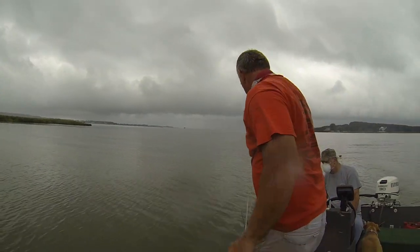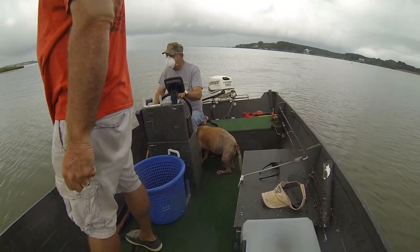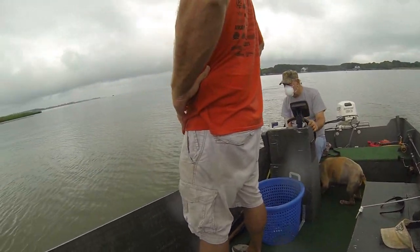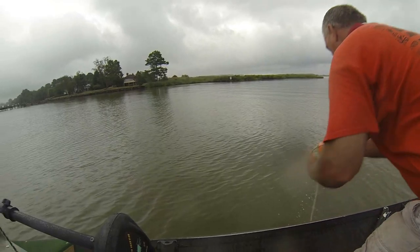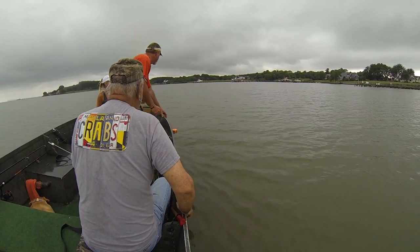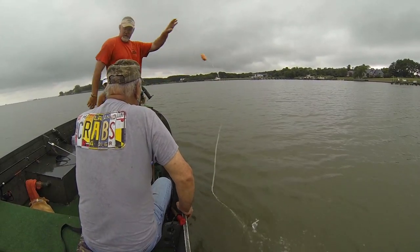So in the state of Maryland, you are allowed to have no more than 30 traps or no fewer than 10. So we laid 15 traps on either side of the creek. We typically lay this way to see what side's doing better, and then we can move all the traps to one side or the other. With the way the weather was today, we just kept the traps separated on both sides of the creek. We didn't want to risk pulling in one side and have a storm come through and not have our traps out.